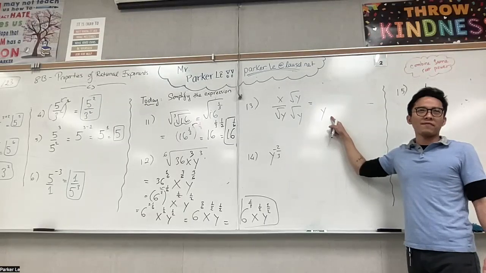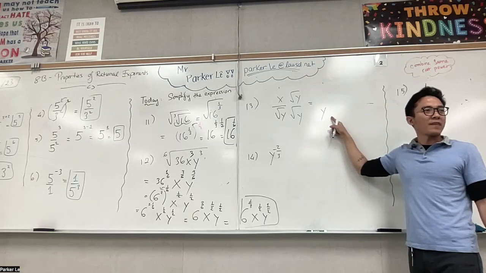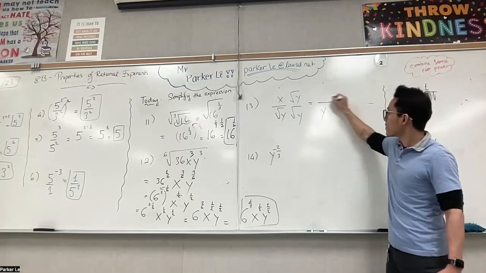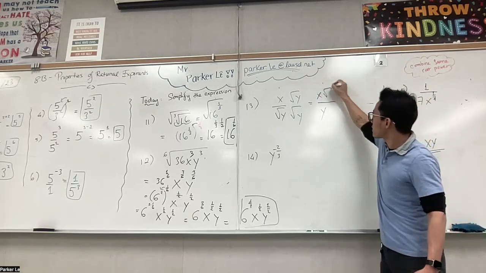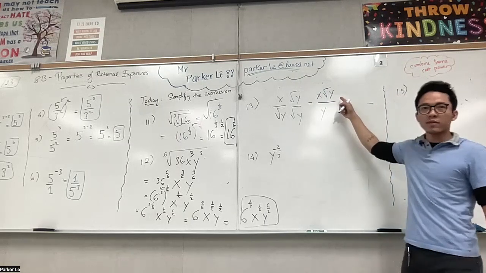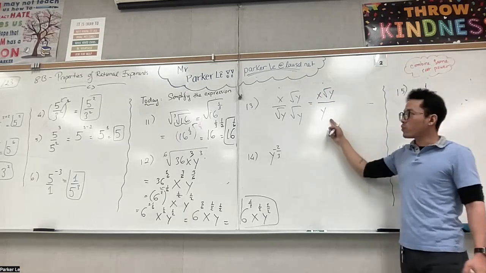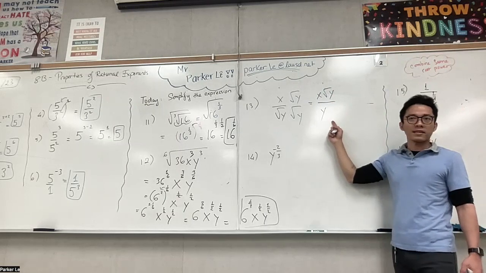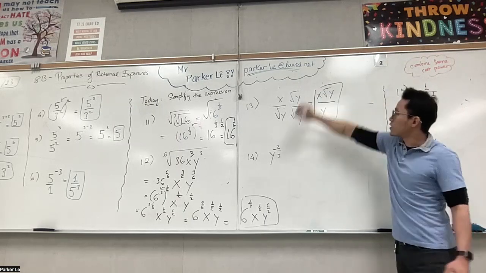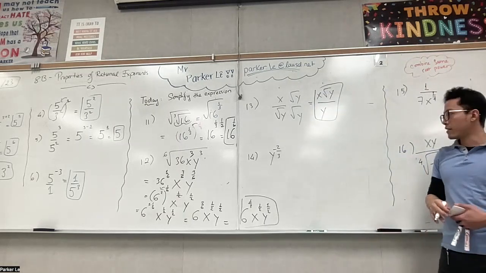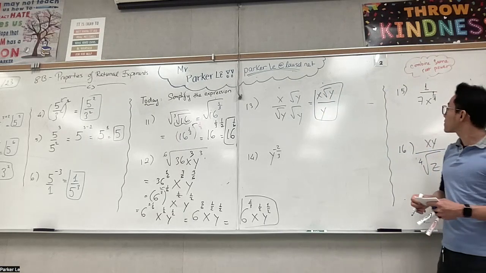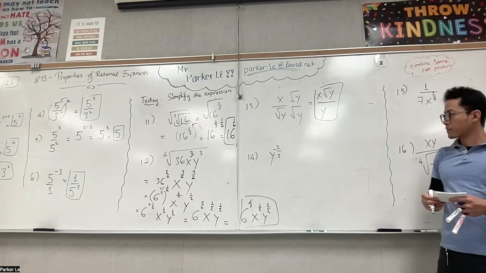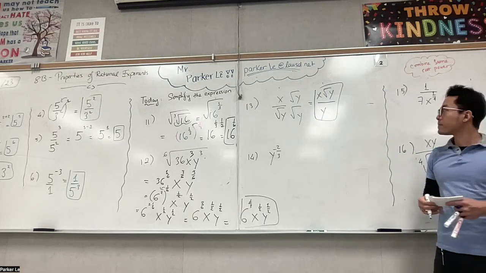Yeah. Unit 5. Like unit 5 last semester. And the top you still have x square root of y. It's okay to have square root on the top. But now we get rid of the square root on the bottom already. Okay. So this reminds you of what we learned last semester.